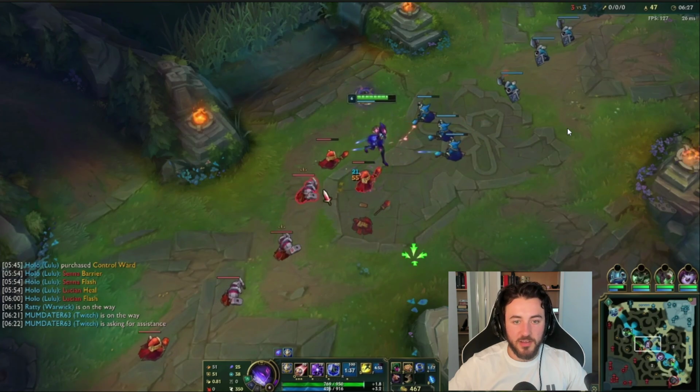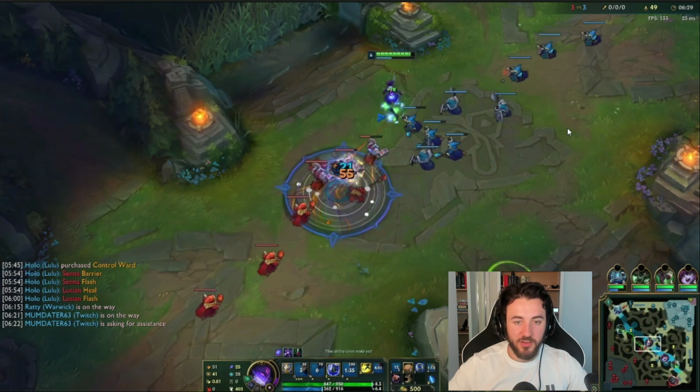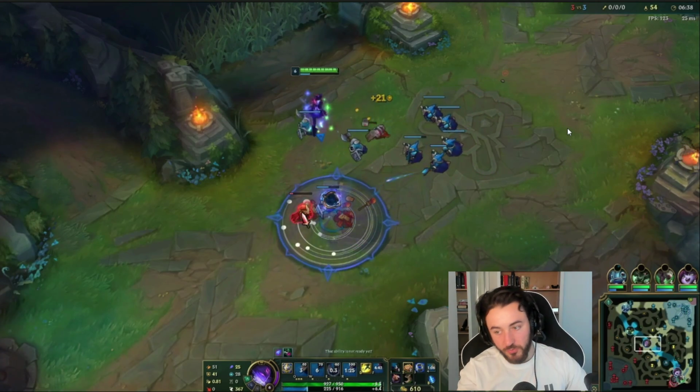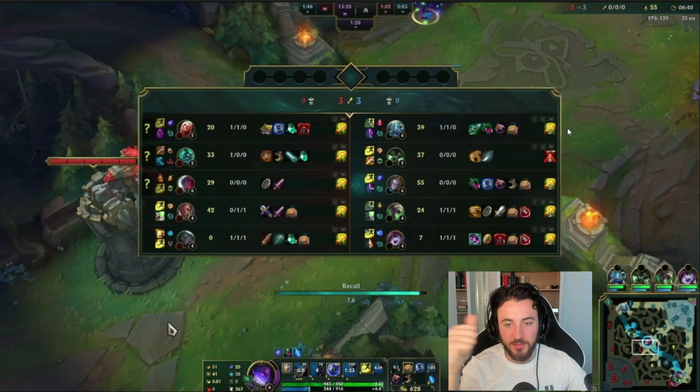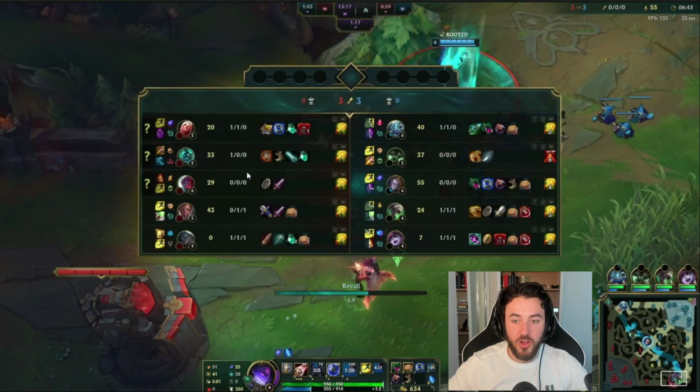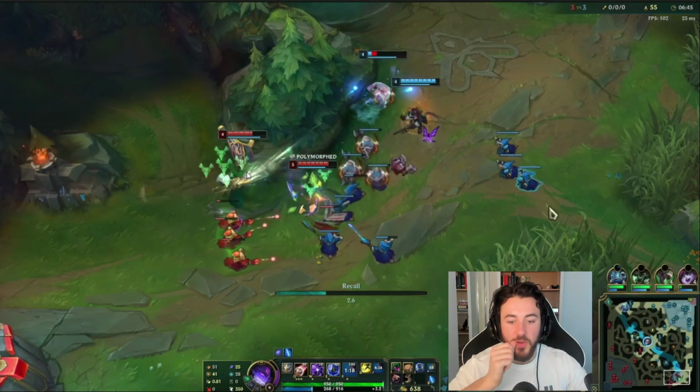Now, again, I'm under the assumption that this Yone has to reset because of him being chunked out, so I end up hard shoving again, which is what's going to happen again. It's going to push back out to me, and now I'm 55 CS to 29. I've basically completely mitigated the entire early laning phase. I put myself in a very good position.